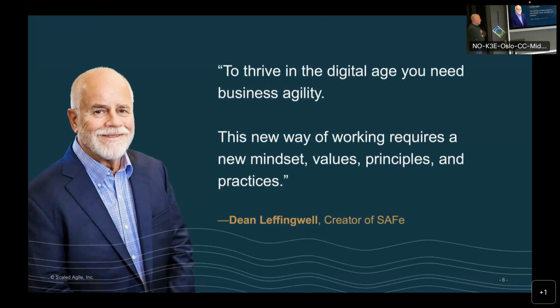And this is, from my perspective anyhow, the core elements of SAFe. It's the mindsets, the values, the principles, and the practices. So these 4 concepts are the very basics and the foundation of SAFe. So everything that SAFe does through the ceremonies, through the events, is based around having a focused mindset, values, principles, and practices. So you will see that throughout.